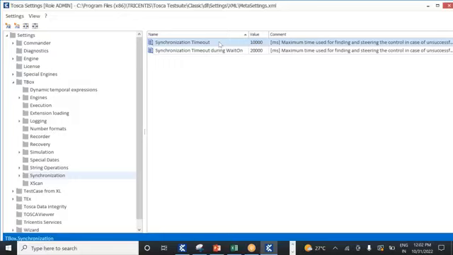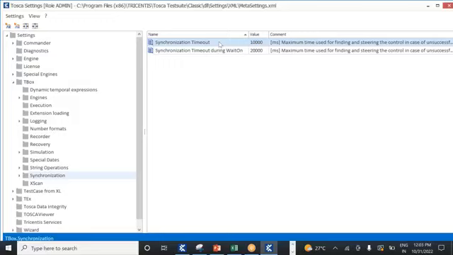So if you are going to open a browser or something, what is the maximum time it is going to wait? It is 10 seconds. Sometimes if it is taking 15 seconds or something, it is going to throw the error. But the maximum time we have given is 10 seconds. This is common for all the test steps. So synchronization timeout is 10 seconds.